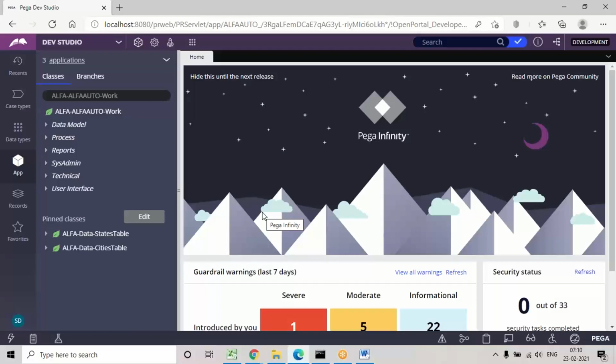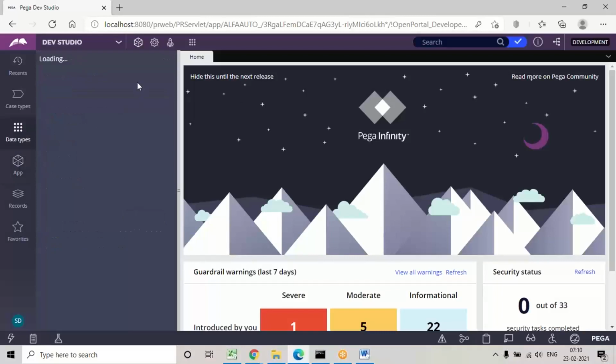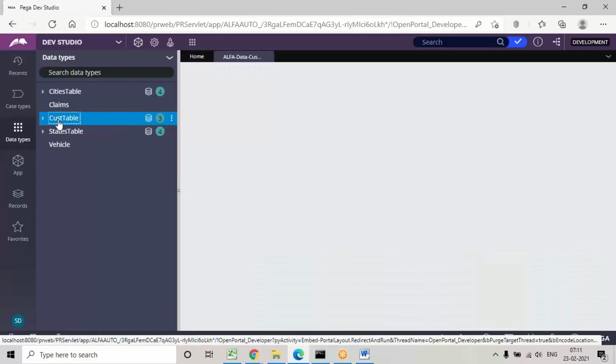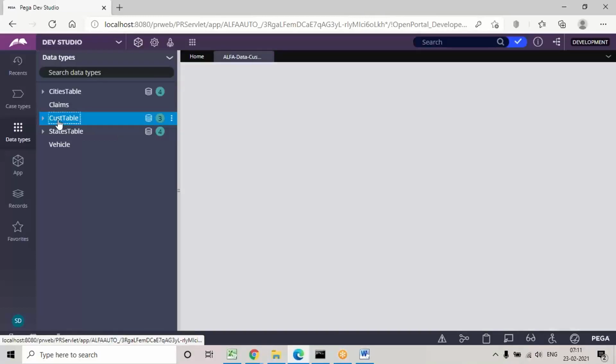If you run and submit the data, it is saved to the table, right? Like that you can save it to the table, or directly open this customer table. If you go to the data type option, you can directly open the table and manually enter some records, because when I execute the data, for verification purposes, if there are records, we can easily debug any issue. Okay, use this customer table to work on this scenario.